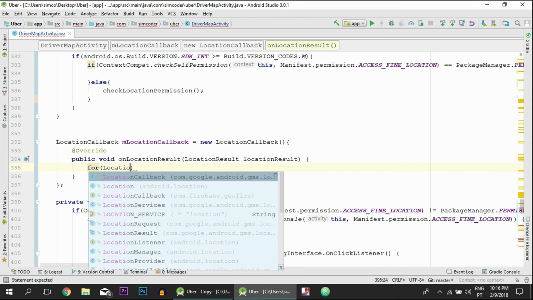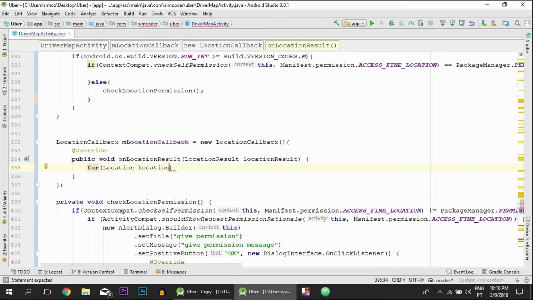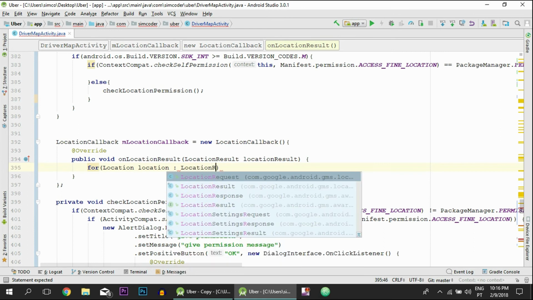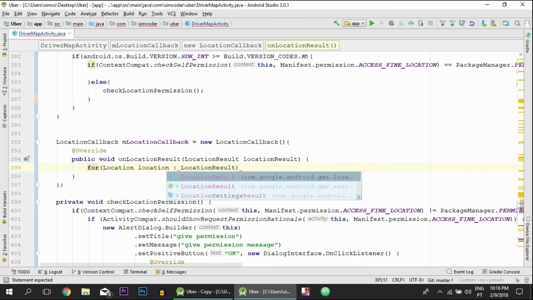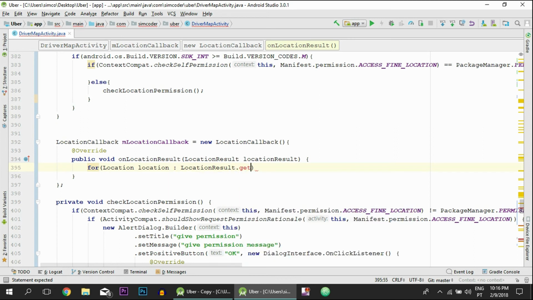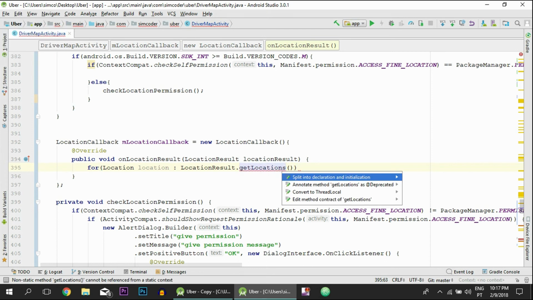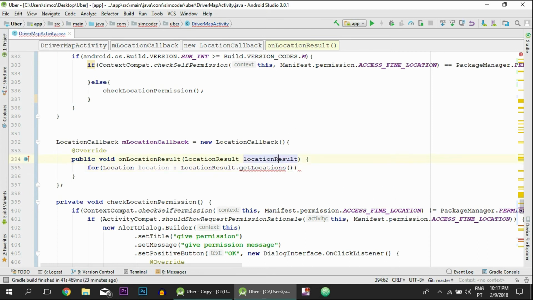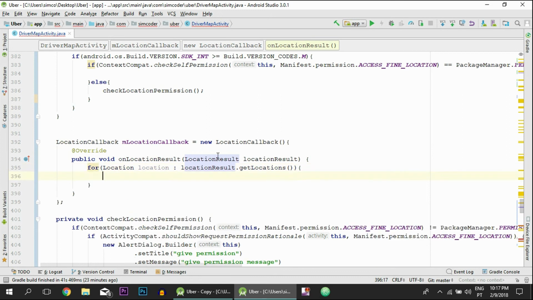So locationResult.getLocations, and in here it isn't capitalized. Okay, so the error went away.